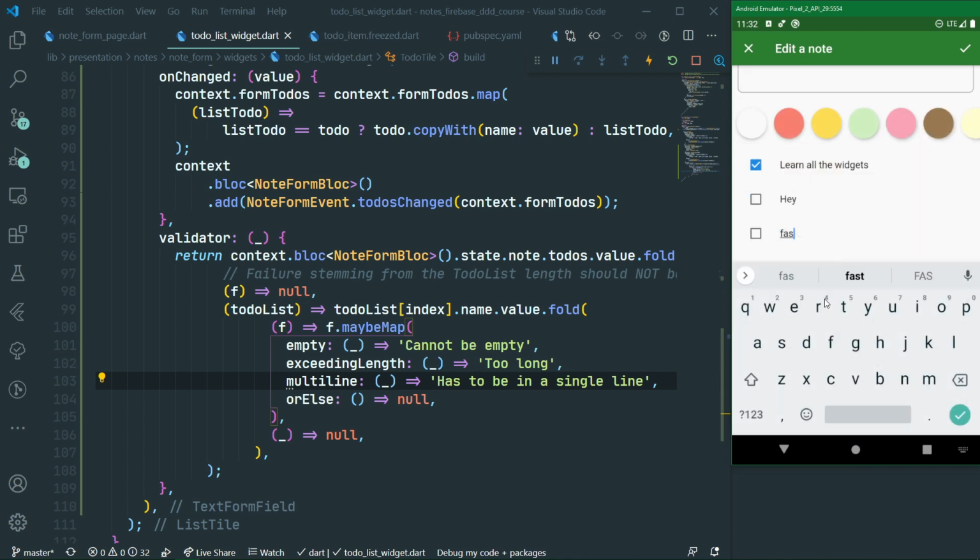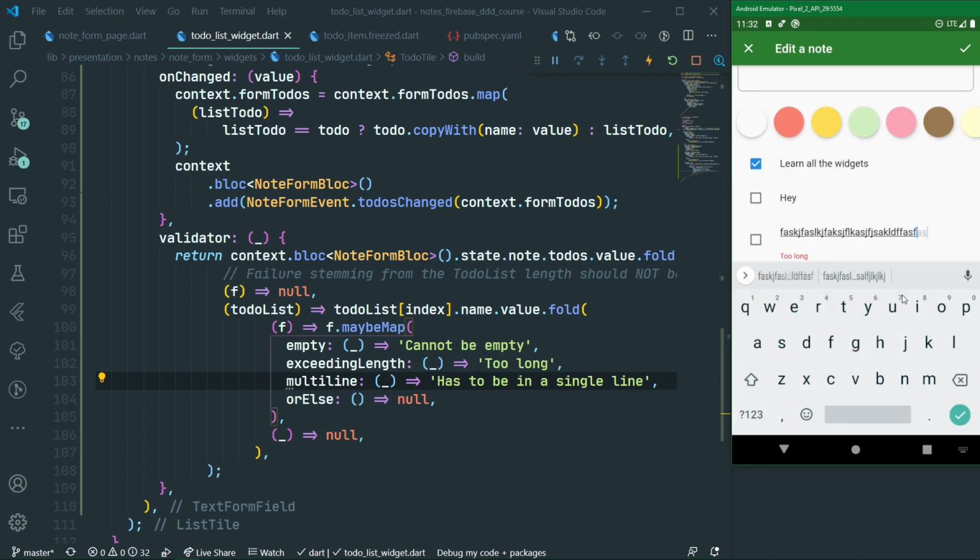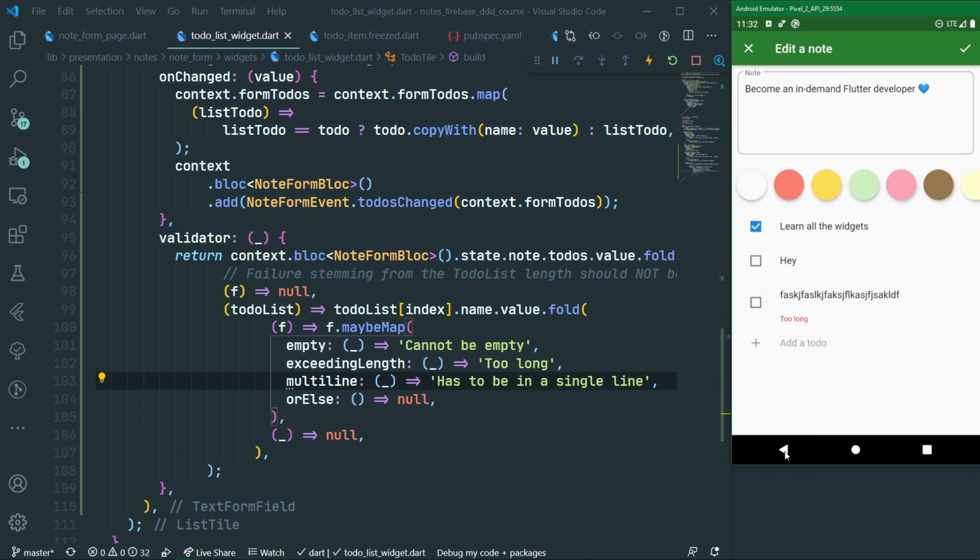Now, if we type in just too many characters, as you can see, it's already pre-validated, or it's being validated as we go. So it's gonna say too long. As you can see, we can type in many characters like this, but once we close the keyboard, the characters are gonna be shortened to the maximum allowed value, which is in this case 30.